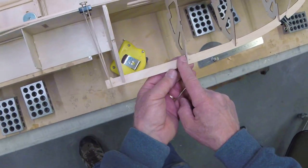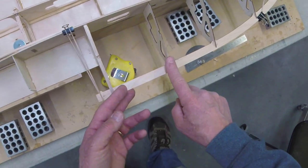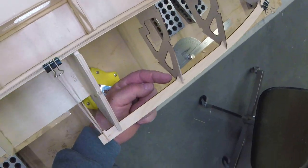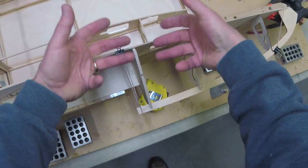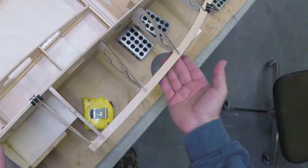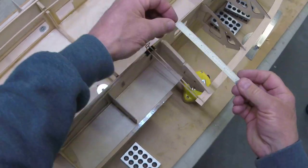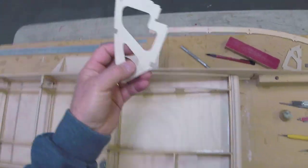You need to do the same thing if you wind up having to deepen the slots. You won't have to go much more on some — this is the one you're going to take the furthest, and you'll need to go quite a bit on this one, a little bit less here, a little bit less here as this comes together. Reprofile these — you can see this one's been sanded because I reprofiled it. This bottom portion we will configure once we flip this thing over, and we'll do a ton of sponson design work. Get your deck profile set nice.